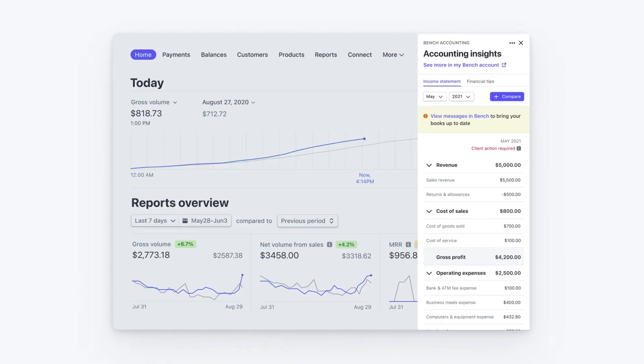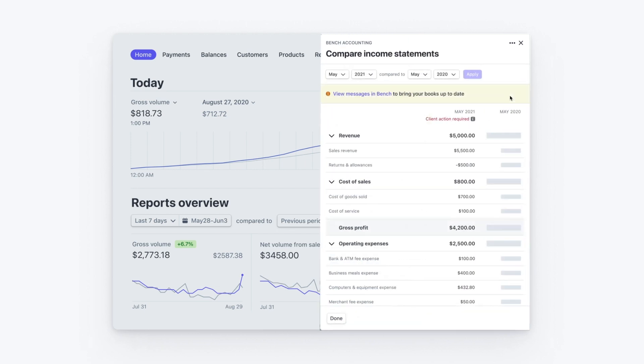Can you tell us more about what you have built and the capabilities of the Bench Stripe app in the dashboard? The Bench app allows business owners to see the full picture and check the health of their business by viewing their income statement so they can make financially informed decisions. Users can track performance over time by comparing custom date ranges. The app also helps share context between the two platforms by giving users status updates on where their books are at and signaling them if their bookkeeper needs their input. Over time, we want to build on this so users can take those actions directly within the app itself instead of linking back into the Bench platform.